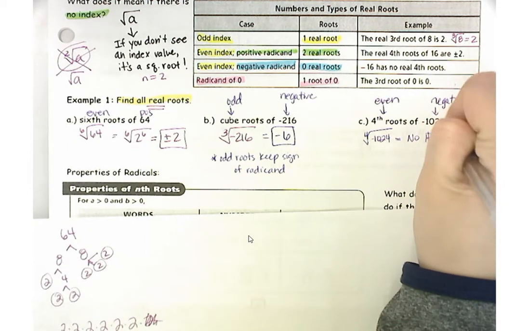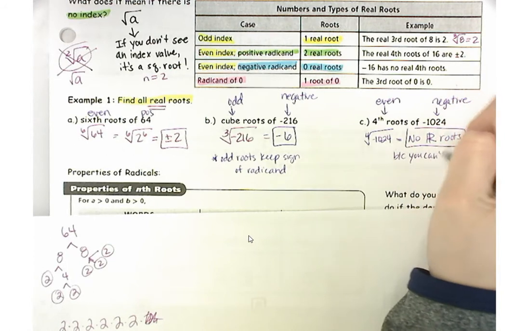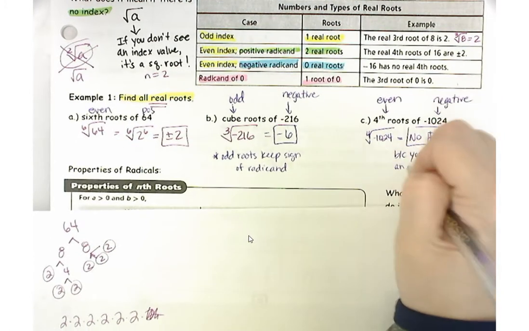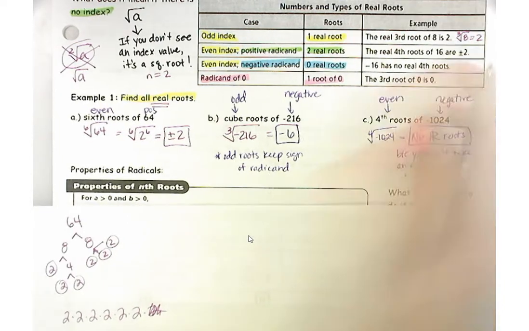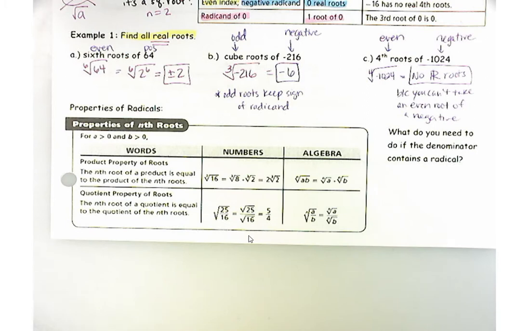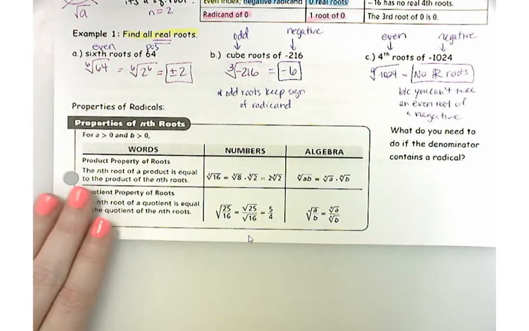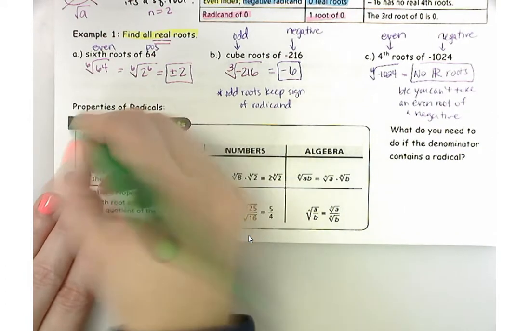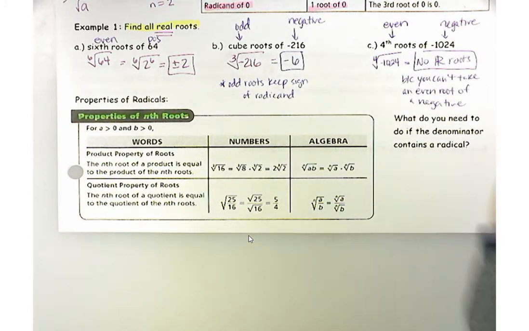All right, so now we're going to talk about some more properties of roots. These are properties of radicals or properties of nth roots. Usually these have little rules, little stipulations that are easy to glaze over, so we're going to make sure we understand what conditions this satisfies. If it's saying A is greater than 0 and B is greater than 0, what does that mean just in words? Has to be positive. That's all it's telling you. So in this case, your A and your B are going to be positive values.